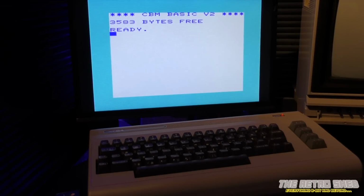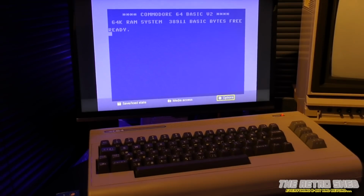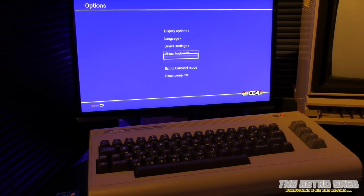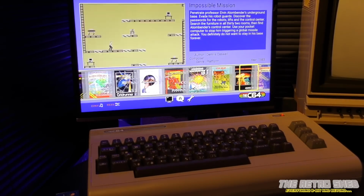And there you go. You've got a classic VIC-20 there on a Commodore 64. I love it. I really am impressed with this. It's brilliant. So let's go back to... okay, so from here, obviously, I can go into Carousel Mode and have a look at some of the games in there. You've got some absolute classics in here.